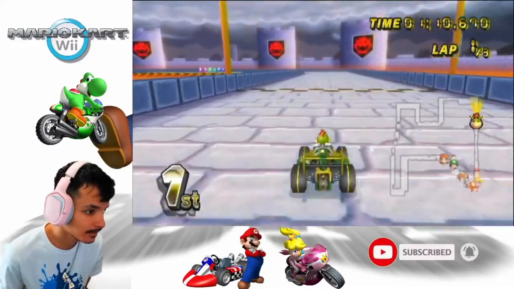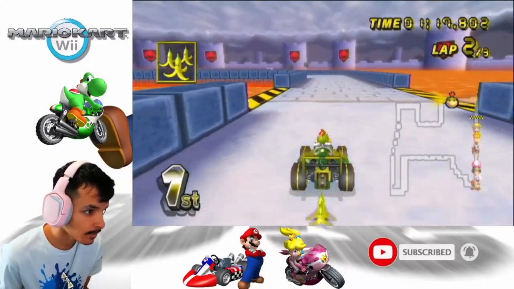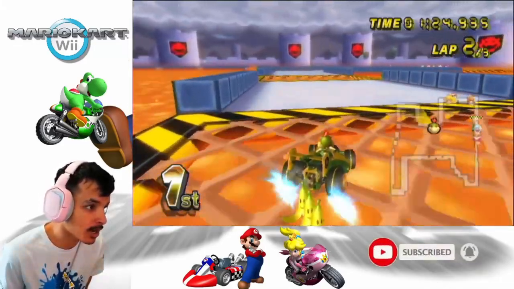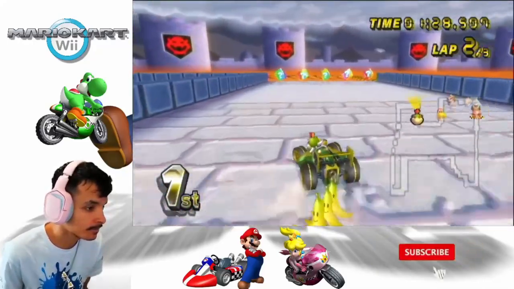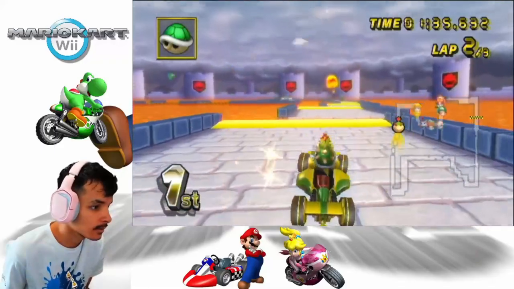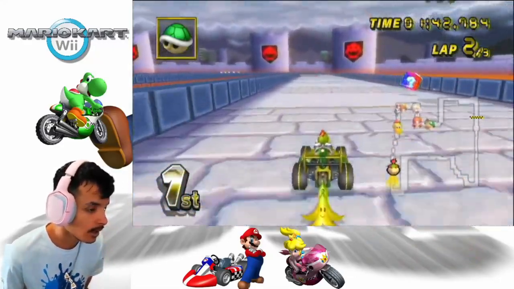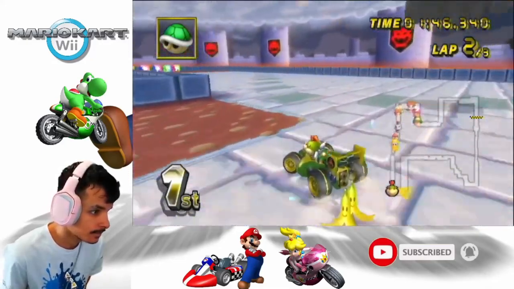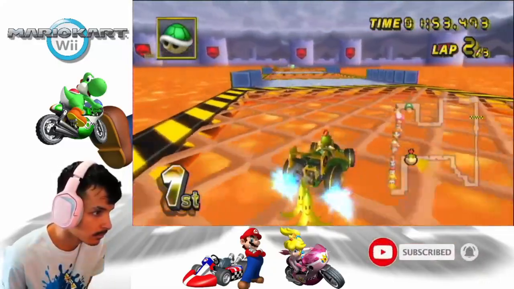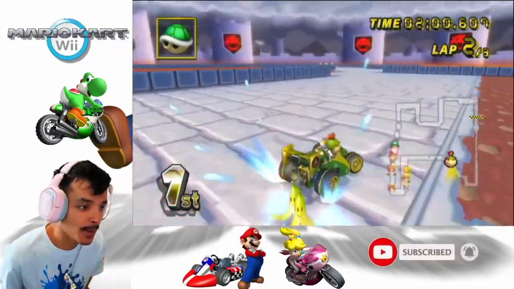Gotcha. Nice. As you can tell, when Bowser Jr. just taunts like that, or just pops off, because I threw the fake item box and someone got hit by it. Okay. Nice. Yeah, we're really far up ahead of everyone.